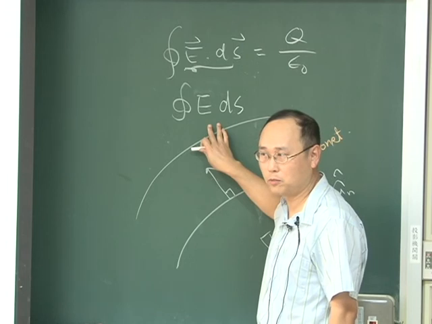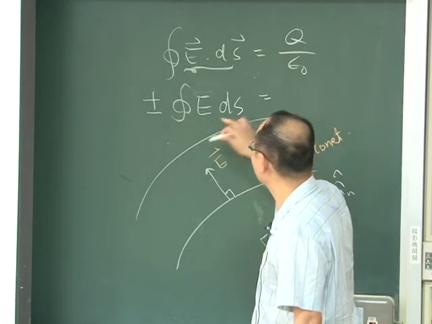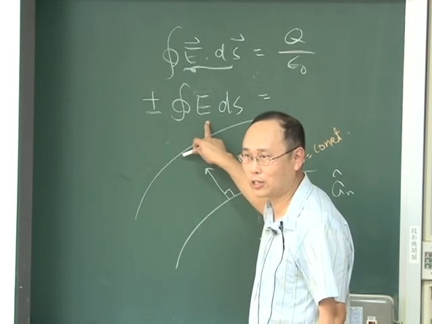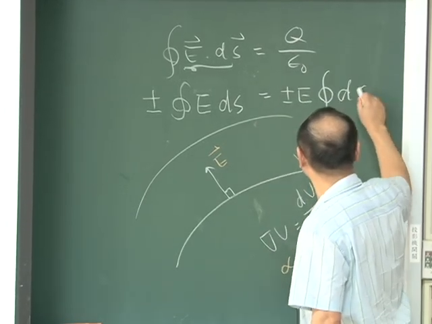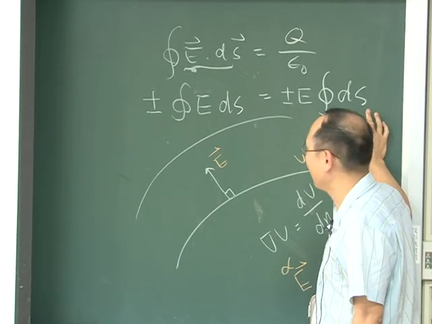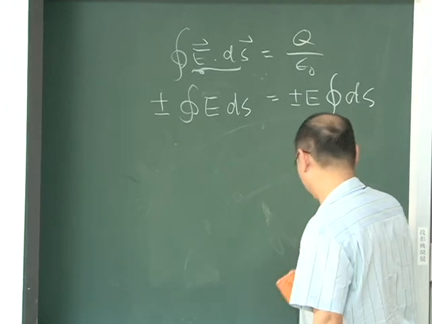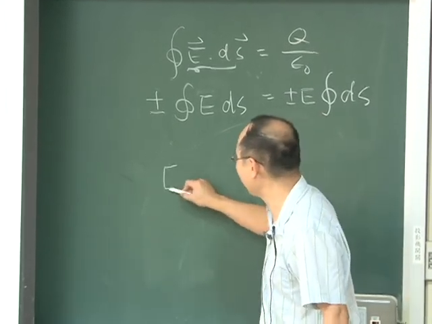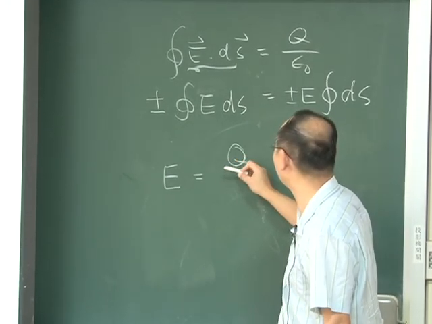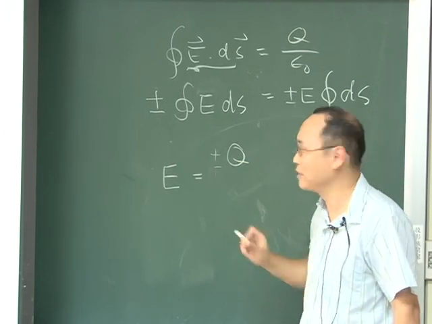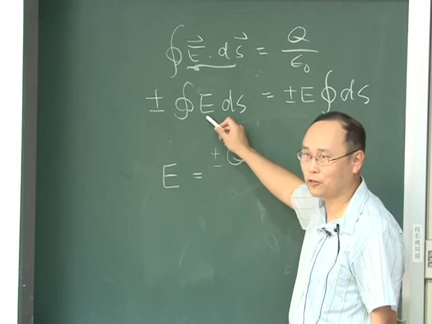Right? This dot product can be removed. But in fact, there could be a positive or negative sign associated with it. And then the second thing is that you determine this electric field is a constant, so you can pull out this electric field and just do this surface integration. And then eventually, you end up having a result that this constant field is equal to Q, could be positive or negative, depending on the direction of the surface with respect to this electric field.